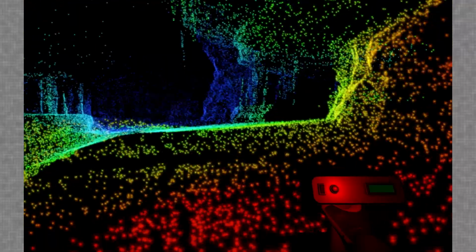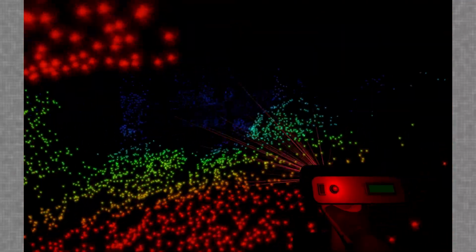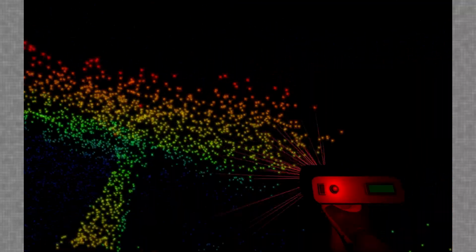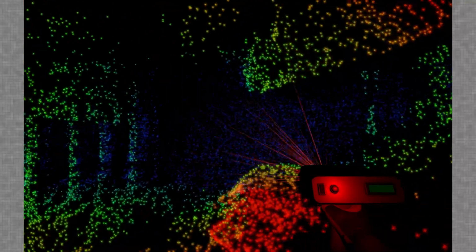That's the way we came, wasn't it? Is this the way we want to go? Yeah, this looks right. Maybe. I don't know. Well, the cave is definitely getting a little bit smaller as we progress in this direction.